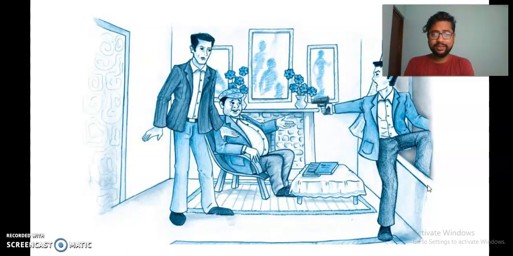Right in the center, you can see there's a fat man sitting. There's a man with a gun, and there's another man who's really surprised and not comfortable with the gun being pointed at him. These three characters are important. The person sitting is a spy. The person with a gun is his rival, who is another spy, and the person standing with fright on his face and no gun is a writer, who is a friend of the man sitting on the chair.